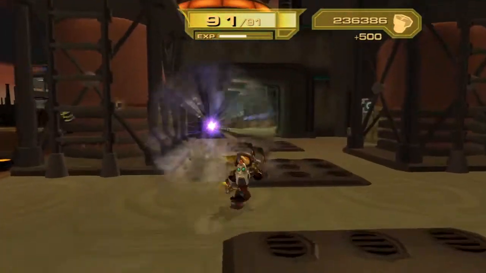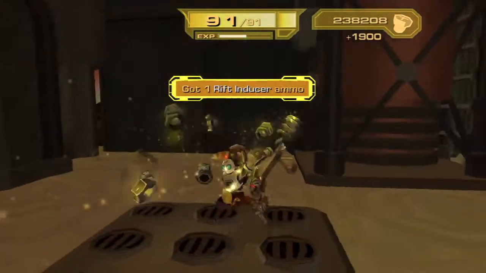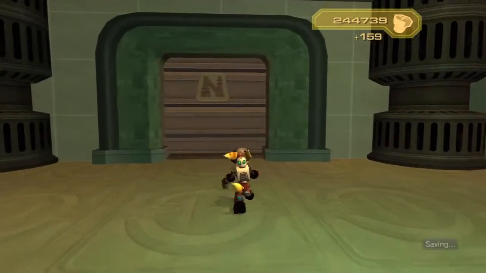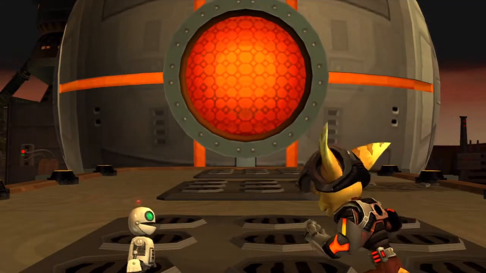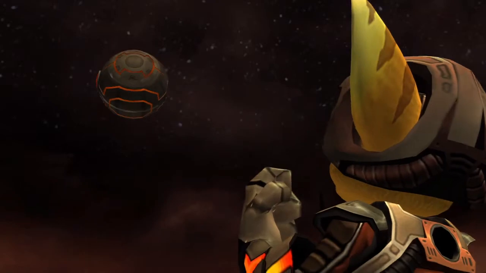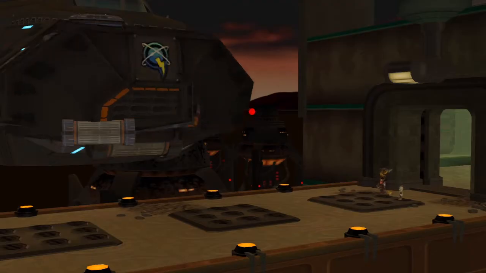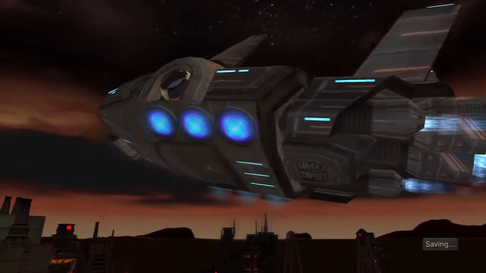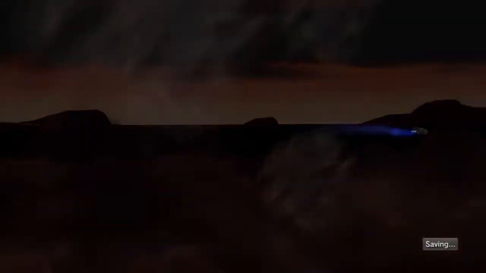So get your bolts. Get mentally ready, I guess. And then we can walk through here into a cutscene. We're too late. And now this ship is going to take us to the final boss, which, as you all can guess, is Dr. Nefarious. Yeah, Dr. Nefarious is one of the best characters in the Ratchet and Clank games, like, in all of the games. And now it's our time to battle him.